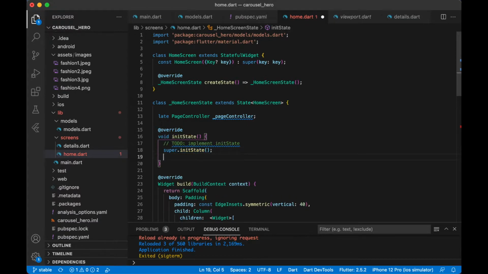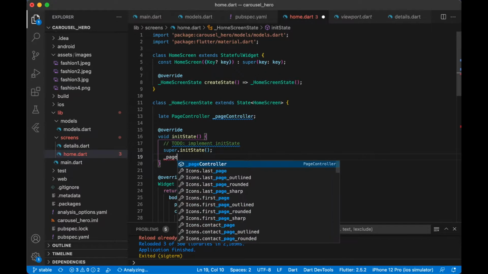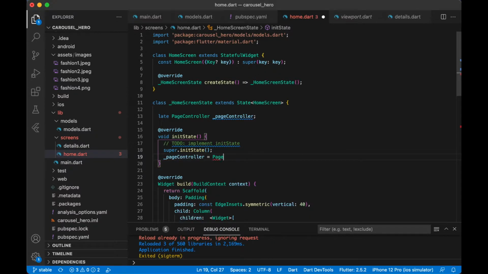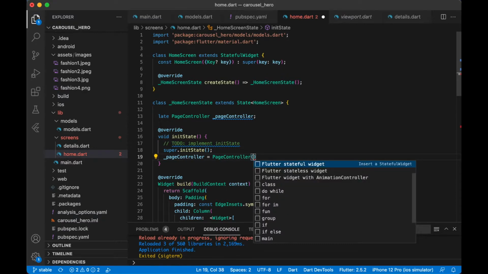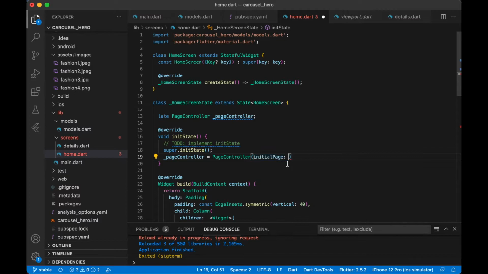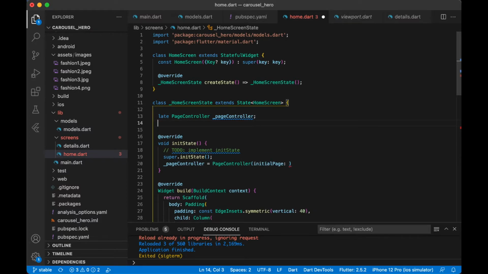So in init state, we can initialize our page controller with PageController, and we have some options like initial page. So let me set up the initial page. We will set current page as 0, or you can set any number like first page or second page.